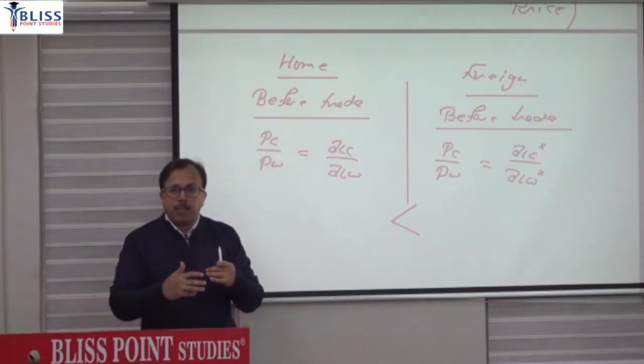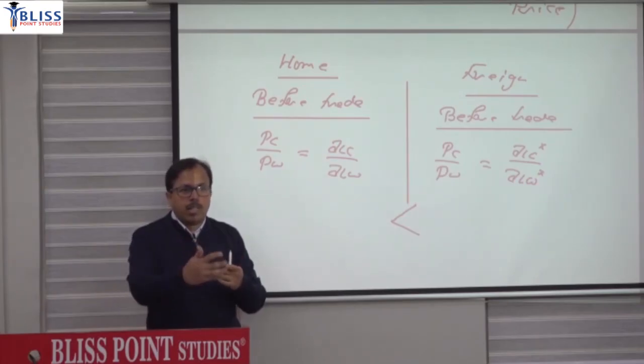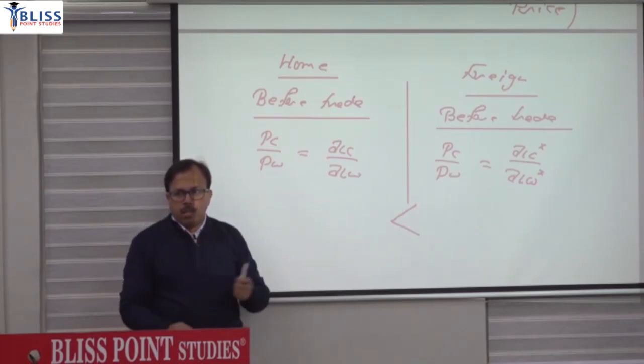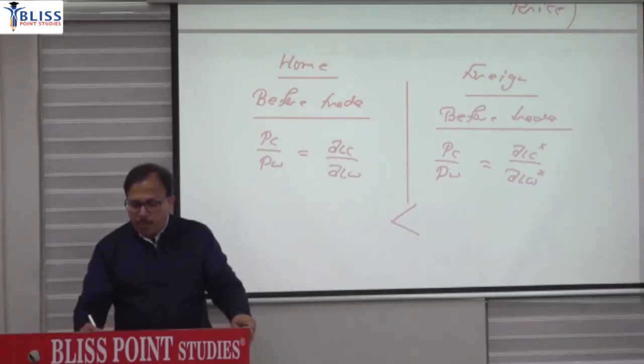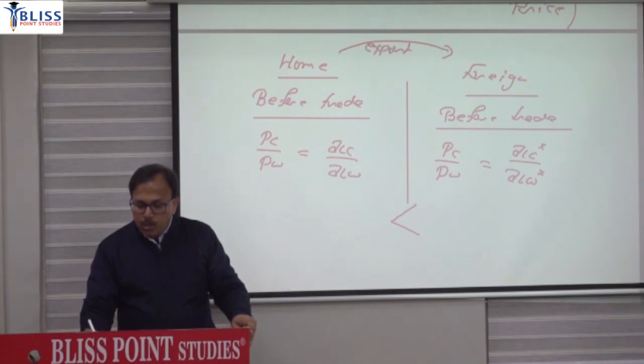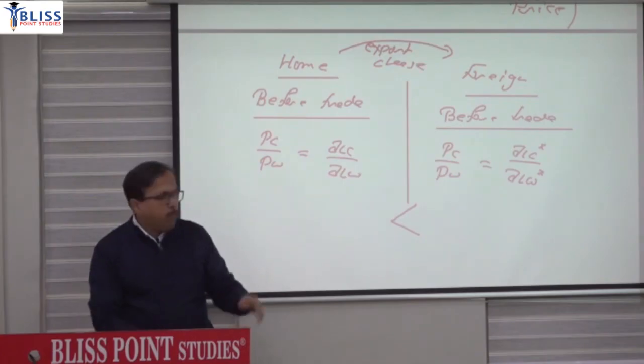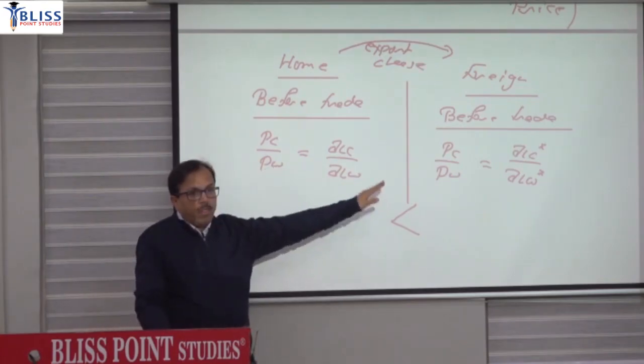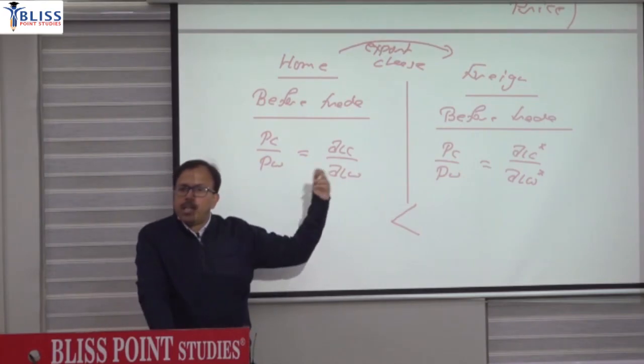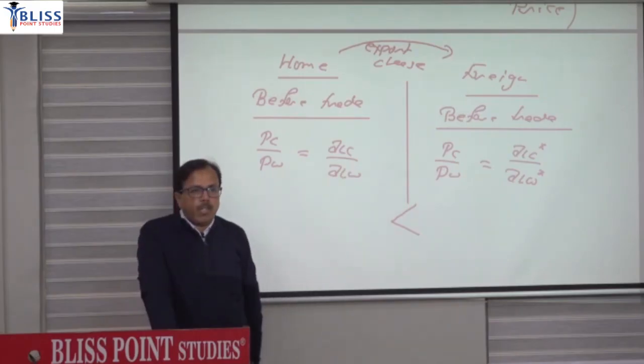So what will be the behavior of the home country cheese producer? If trade becomes free, you can sell to the foreign country, foreign buyers. In the foreign country, you get a higher price. So the home country producer will prefer to export. They will prefer to export cheese. They will prefer to sell their cheese in the foreign country because they will get a higher price by selling that cheese in the foreign country.